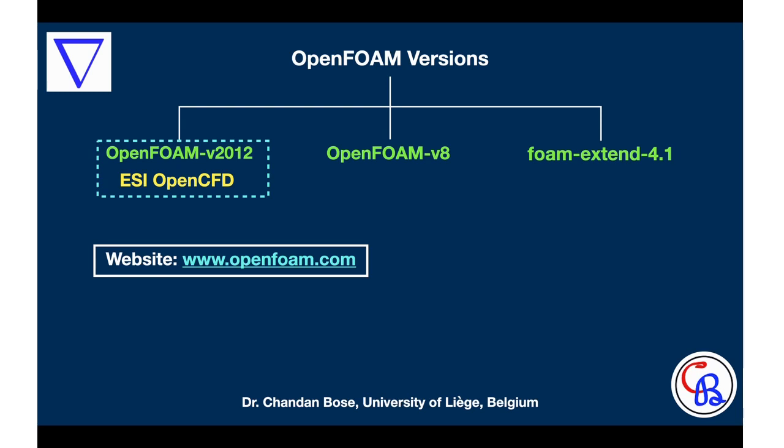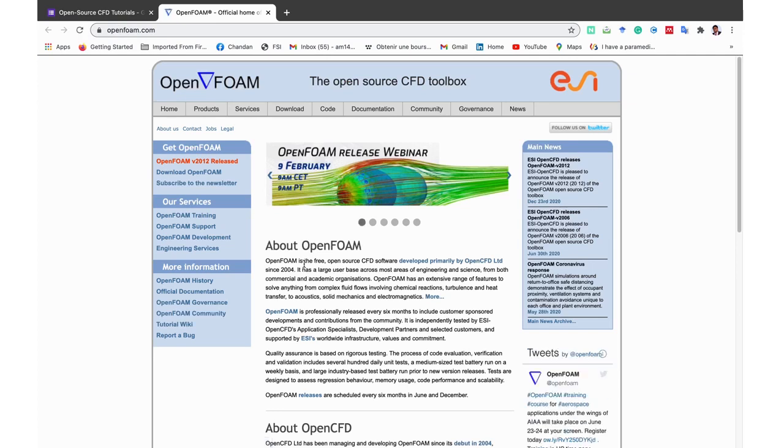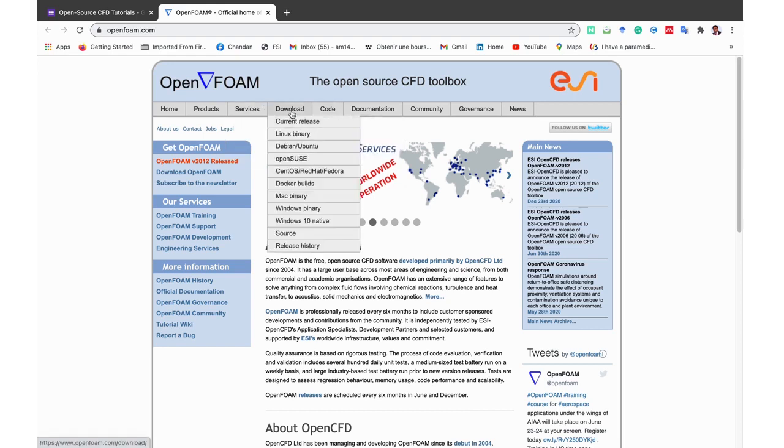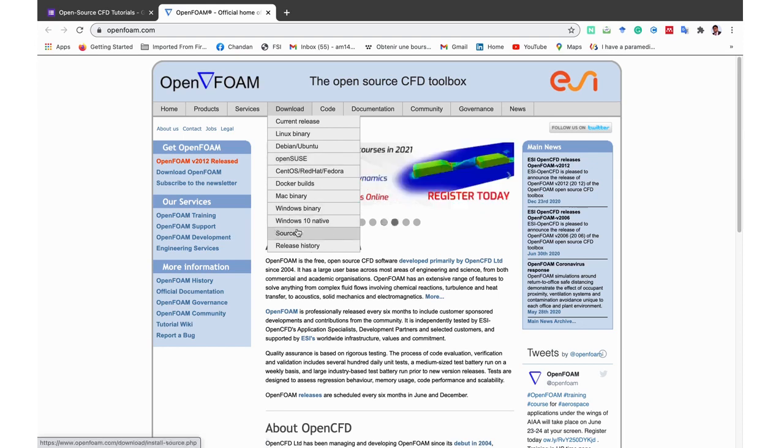www.openfoam.com, and all the necessary details for installation and tutorials are given there if you carefully notice. Let us go to this website first. We can see that there is a tab called download, within which there is a tab called Windows 10 native.